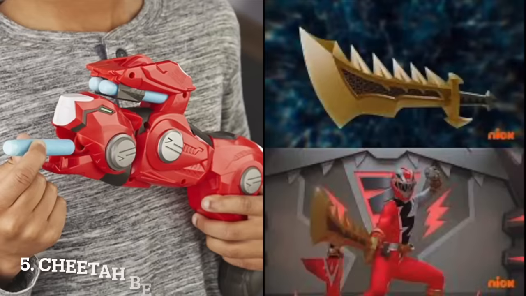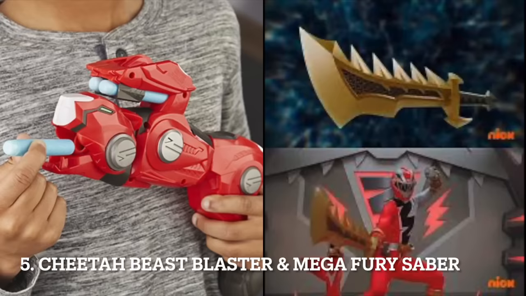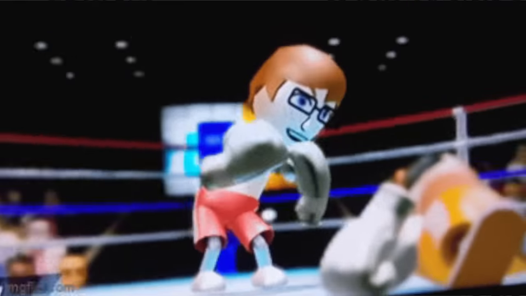Seriously! Number 5, the Cheetah Beast Blaster and the Mega Fury Saber. Because you know what's worse than a cockpit mode? A cockpit exclusive weapon for the final attack. Yeah, that's a lot. Which is weird because if it's used for a final attack, you're not doing it with the weapon inside the Zord. The Megazord is doing it with its own weapon. Because weapons are meant to do stuff physically. If you do this, swinging around in a Zord looks like you're playing Wii Sports.